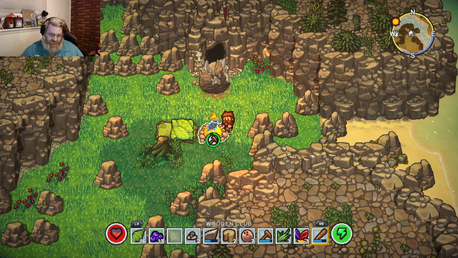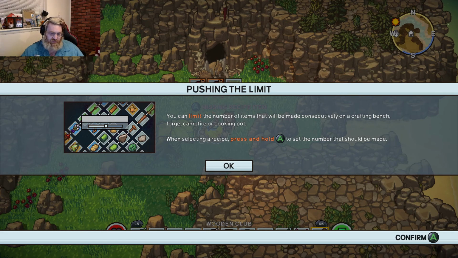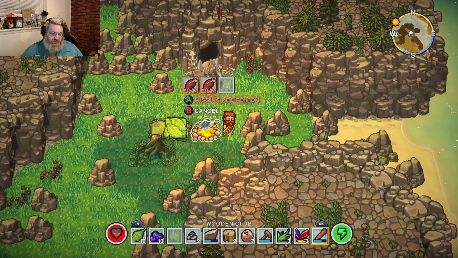And it looks like I do need... You can limit the number of items that are made consecutively on a crafting bench, forge, or campfire. When selecting a recipe, press and hold A to set the number. Okay, that sounds good to me.